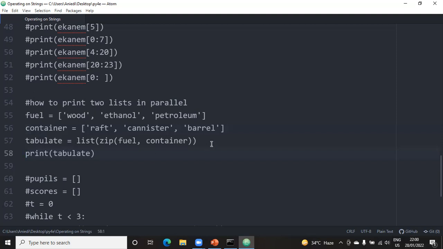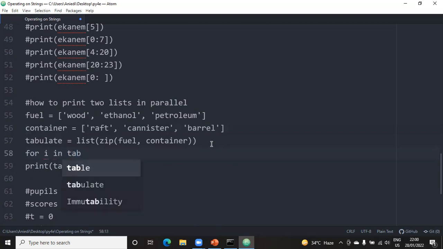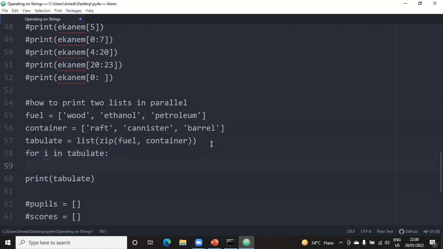Let me run that program. So separate from what we just did, let's say for i in tabulate, print i.